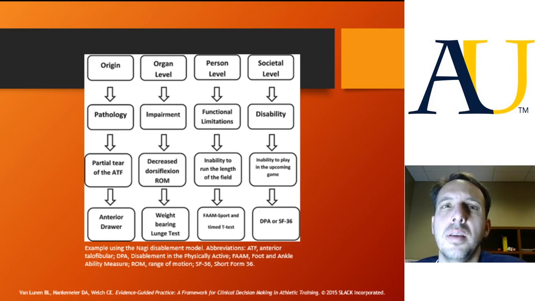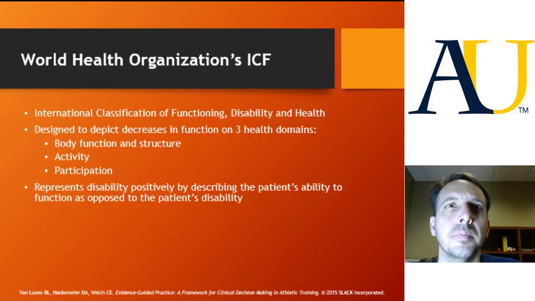So like the Functional Ankle Assessment for Sport, or a T-test. These are things that judge the overall function of the individual as opposed to simply measuring ankle conditions. And then the societal role would be the inability to participate in the game. And these get to whole wellness sort of measures.